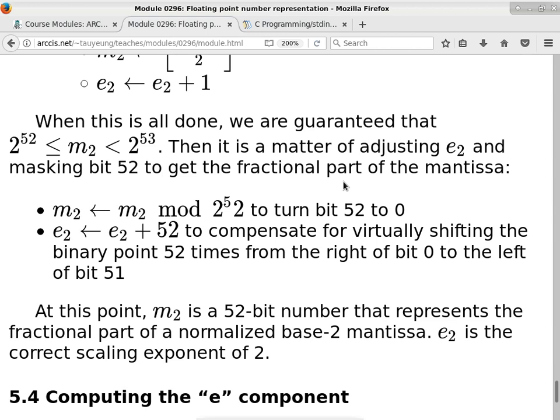Okay, I'm going to stop the lecture for now. And I have another case here where I forgot to group it. This is supposed to be 2 to the power 52, not 2 to the power 5 times 2. So I'm going to fix that. But other than that, are there any questions?